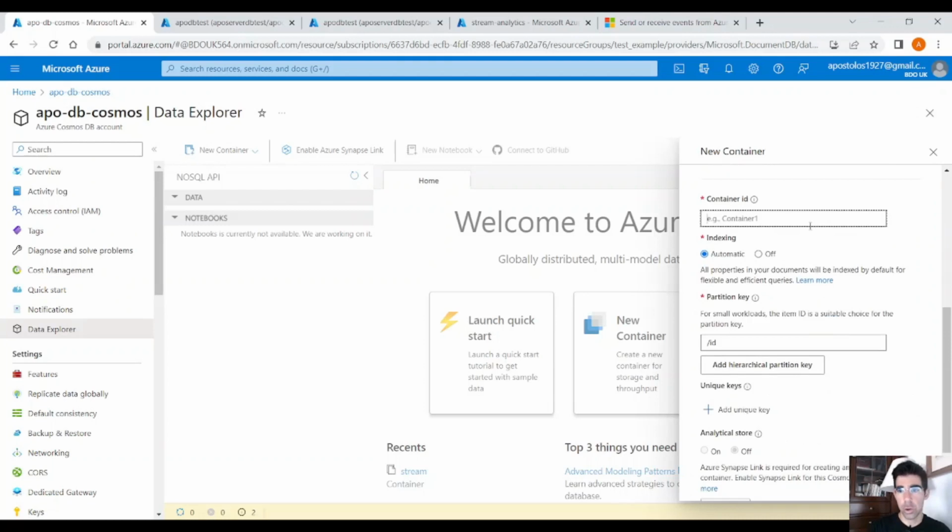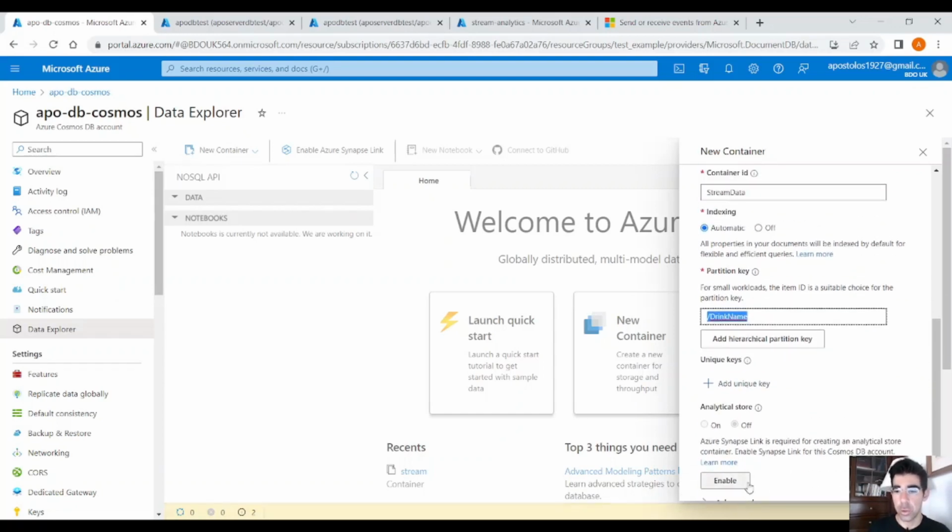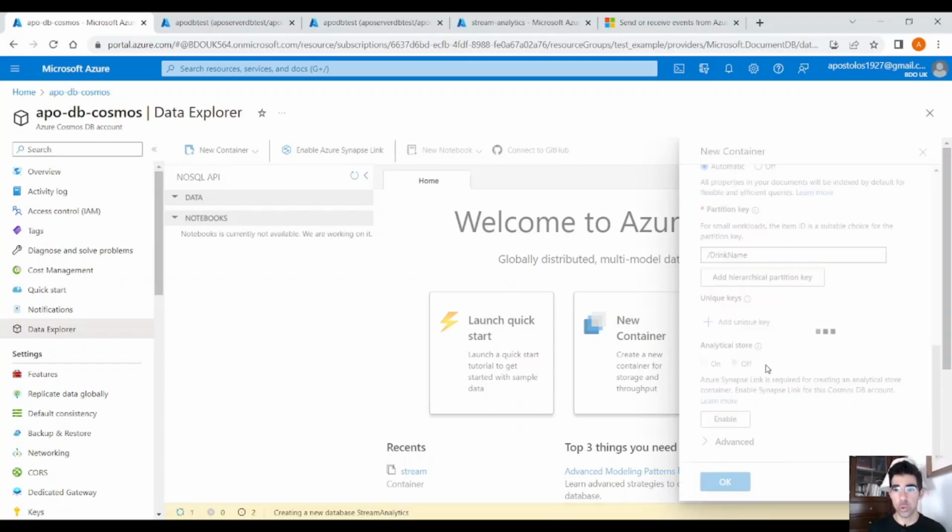Container ID, let's call that stream, just stream data. And here the partition key would be drink name, and we are going to get the max value based on this drink name, because we are going to use group by in our queries in Azure Stream Analytics. So this is fine as well.